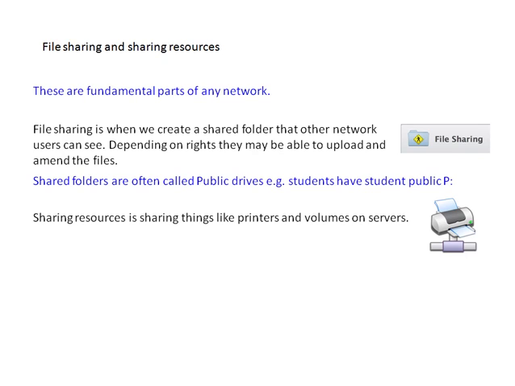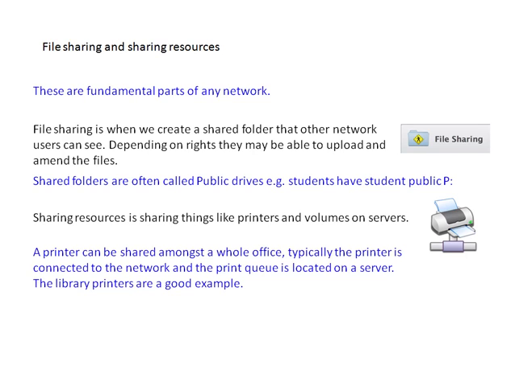We can also share resources. The things typically shared are printers and volumes on servers. A printer can be shared amongst the whole office. Typically the printer is connected to the network, so most printers now have an RJ45 connection into them, so we can plug an Ethernet cable into it, give it an IP address and a name, and that becomes a shared resource on the network.